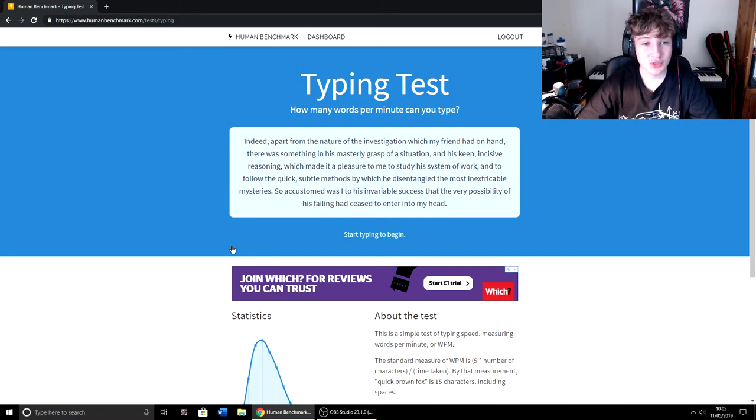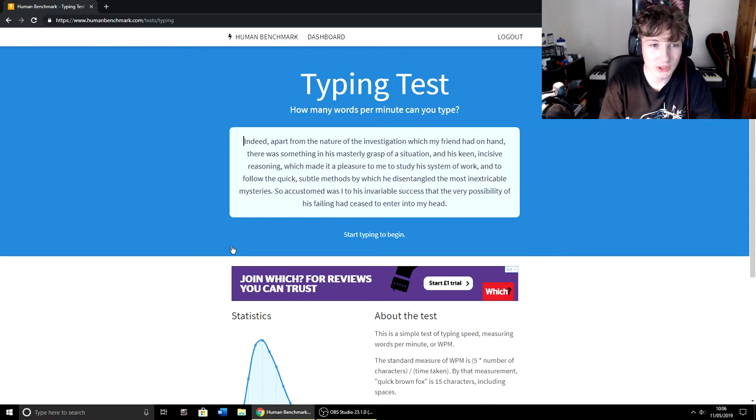So yeah, let's read. Indeed, apart from the nature of the investigation which my friend had on hand, there was something in his masterly grasp of the situation, his keen incisive reasoning, which made it a pleasure to me to study his system of work. I think that's something from Sherlock. And to follow the quick, subtle methods by which he disentangled the most inextricable mysteries. So accustomed was I to his invariable success, the very possibility of his failing had ceased to enter into my head. Okay, I think I've typed that one before when I was testing this out a few weeks ago. It doesn't matter though, because it's still about typing.